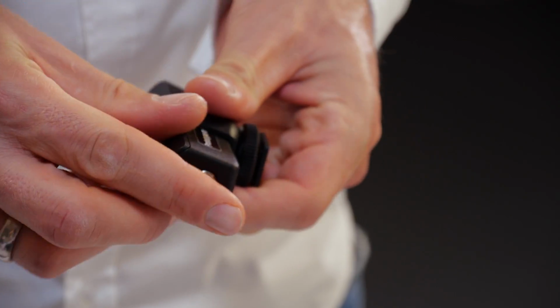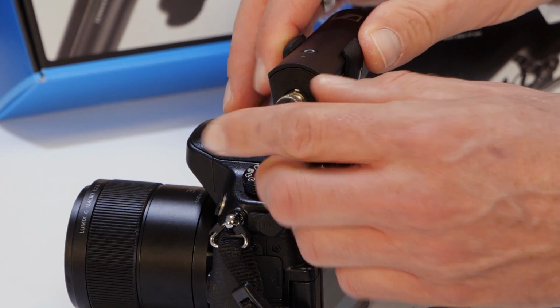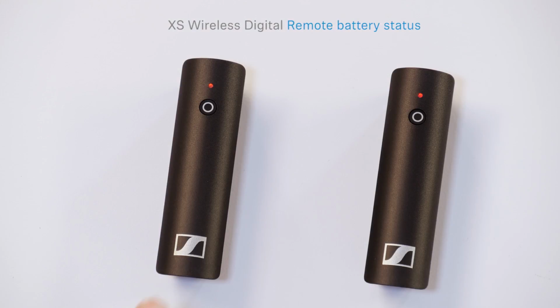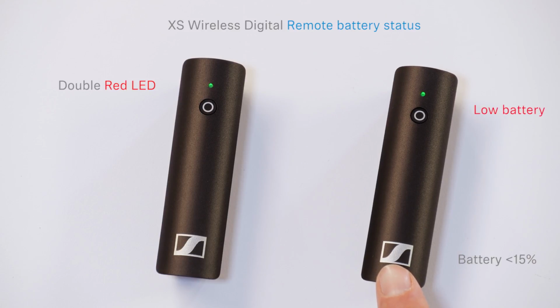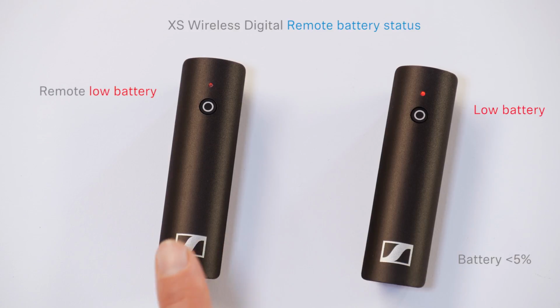Now, let's say you're a cameraman. So how do you know that the battery of the transmitter on the talent is low without looking at the actual plug? We are also showing the remote battery status on the other plug. So in the example, you will see a double red LED flash every 5 seconds telling you that the other plug is low on battery. To remember, low battery on the plug is shown with 1 red flash. Low battery on the remote device is shown with 2 red flashes.